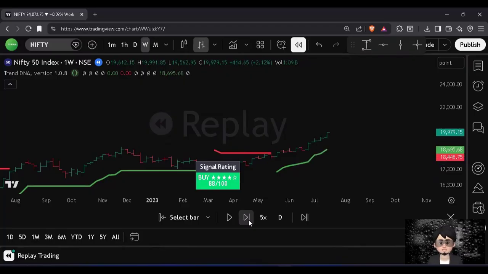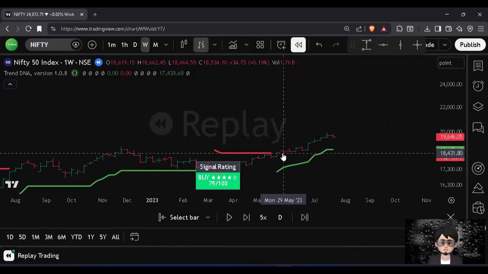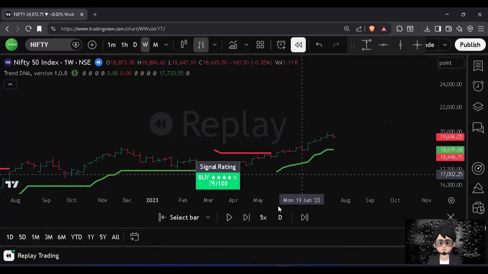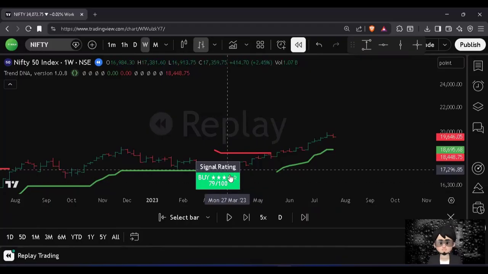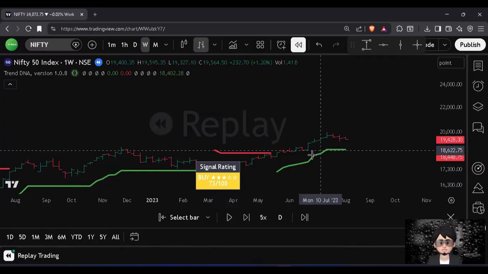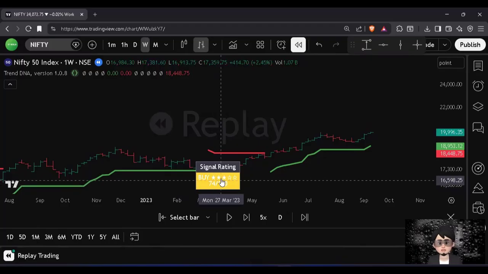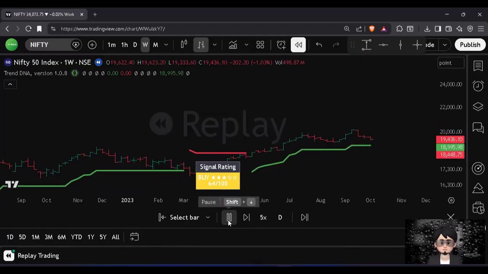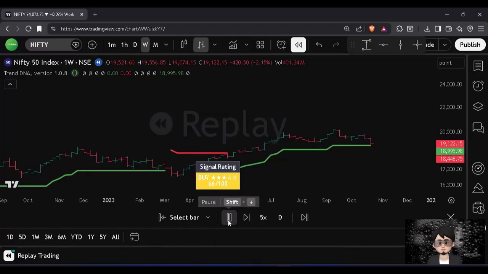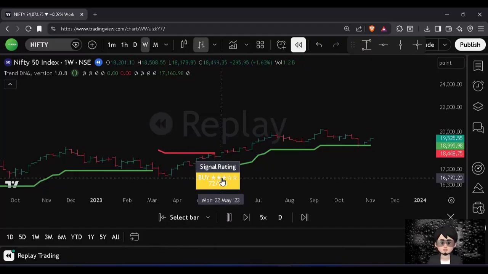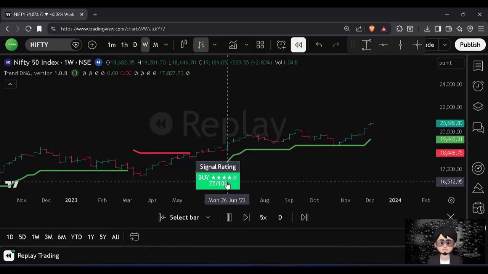Now let's move forward a little. Notice that there are actually 2 shades of green. One is a darker green, while the other is a lighter green. The lighter shade indicates that the signal is starting to weaken. As time passes, the signal gets older. Since we've also included the trend age feature in our calculations, the rating gradually decreases as the trend ages. You can already see that the rating is becoming slightly yellow because the trend is flattening out and getting older. Now the signal has turned yellow, which means it's becoming weaker. You'll notice both the numeric rating and the star rating gradually decreasing.